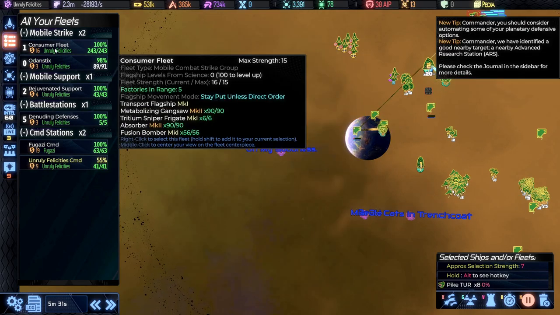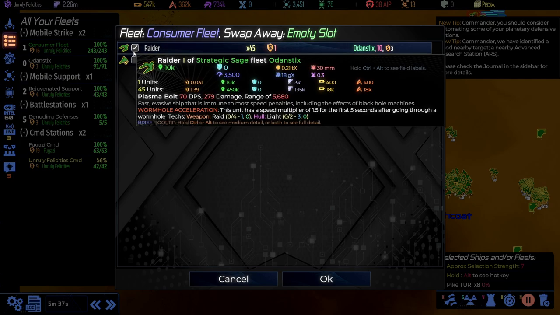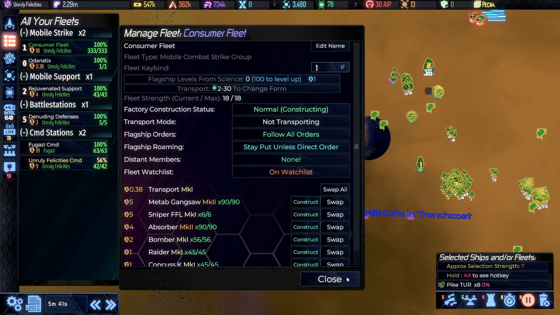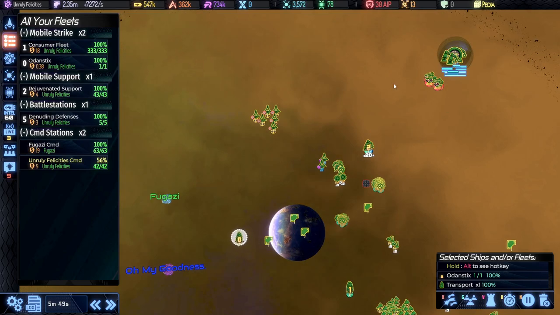So we'll definitely want to swap everything into the one fleet. No need to have them split up at this early stage. Then, of course, the other flagship goes back to the homeworld to boost the economy there after that cooldown's done. Okay, now you can come back on.